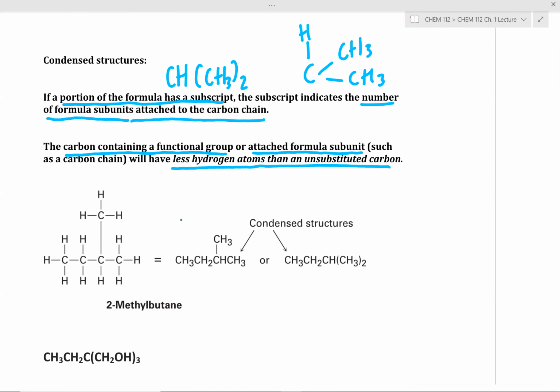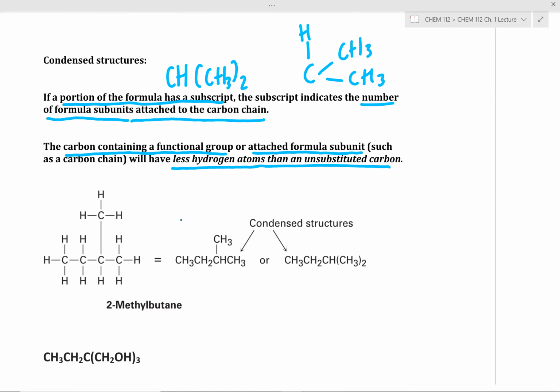Okay, now we're getting a little bit fancy. What's next? Just a carbon, right? Okay, and now we have this CH2OH to work with. And how many of these CH2OHs do we have attached to that carbon? 3. Okay, so I'm going to write out my first CH2OH, my second CH2OH, and then finally my third CH2OH.